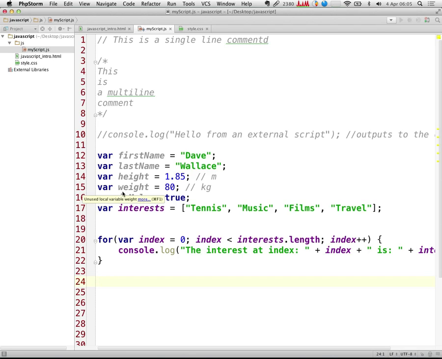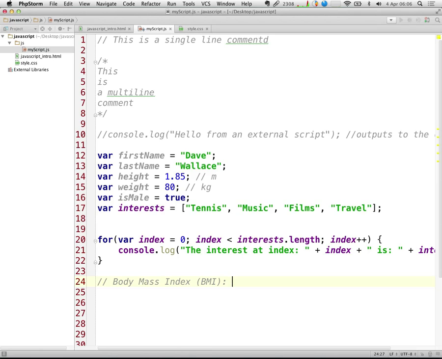next thing I want to do is create a variable to store this person's BMI, or body mass index. If you've never heard of it, it's a simple mathematical equation which, based on someone's height and weight, will give you a number which determines whether they're underweight, overweight, or in a healthy weight range.